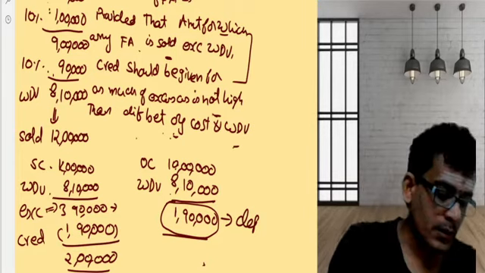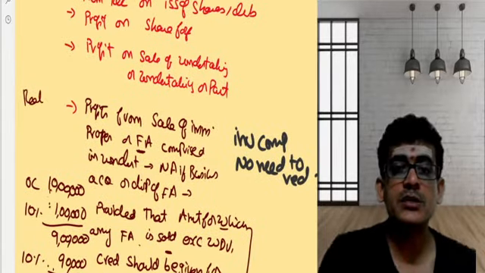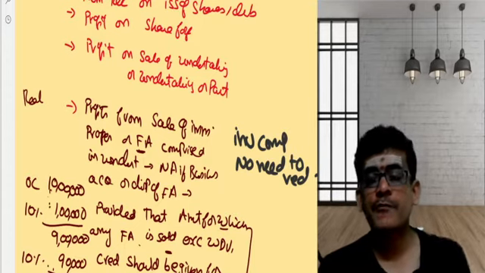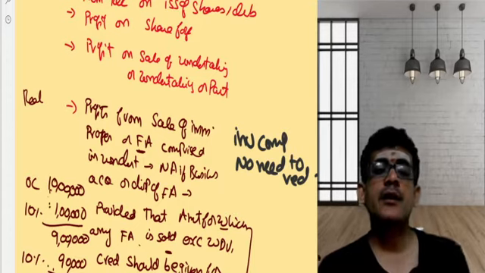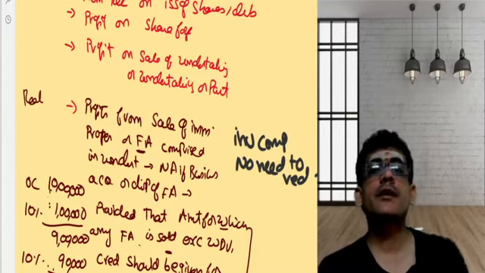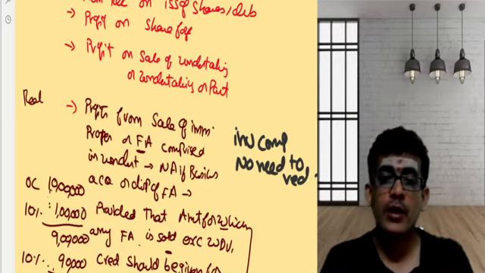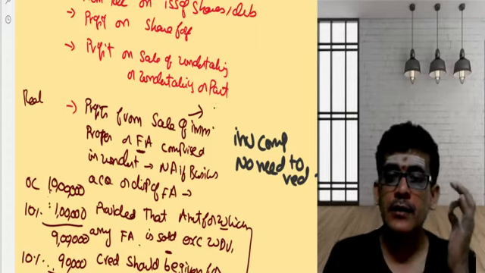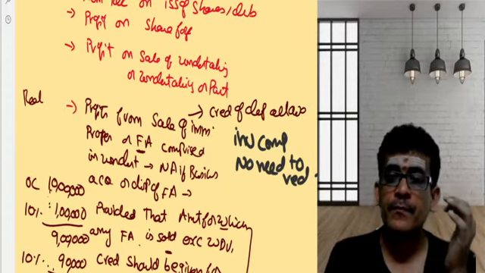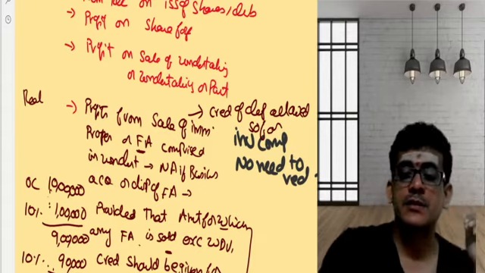Then the last point in your credit. So if we credit what we have discussed, premium on issue of shares or debentures should not be considered. Any sort of share forfeiture profit should not be considered. Any profit on sale of undertaking or undertakings or part thereof should not be considered. And profit on sale of immovable property you can consider to the extent of depreciation claimed earlier. So in a nutshell, what you can consider? Credit of depreciation allowed so far can be considered, not the entire surplus.